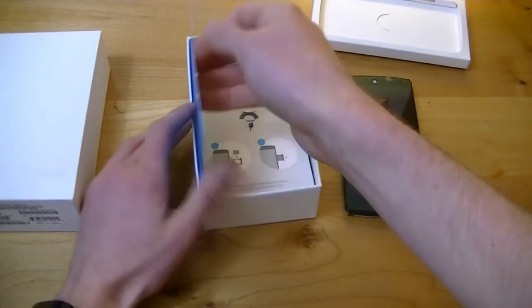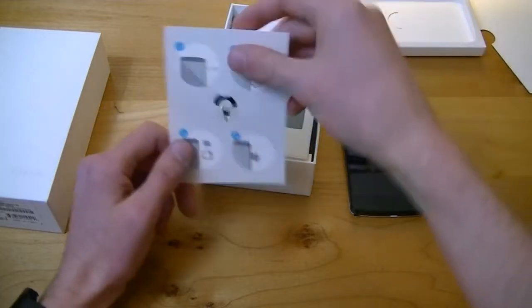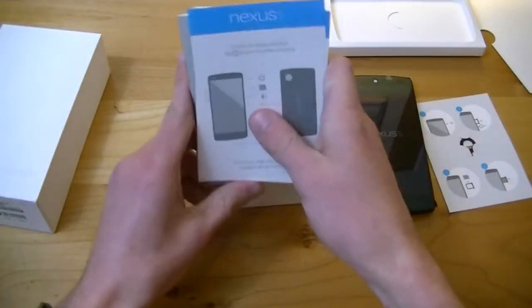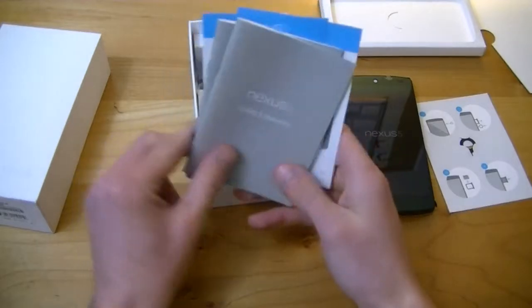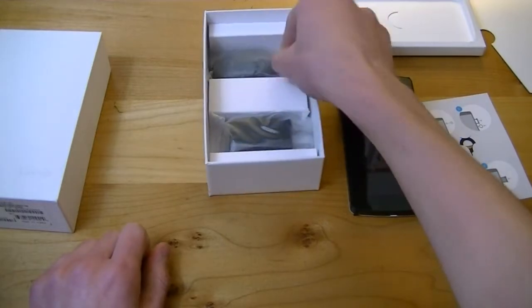And we've got some manuals, it looks like, right here. Does that just come out like that? Let's see what we have here. SIM removal tool, which we will need to insert our SIM card, so we'll have to keep that handy. We have got a little tutorial on how to turn on the product in all these different languages. Safety and warranty. So a bunch of fun manuals right there to help you with the Nexus 5.